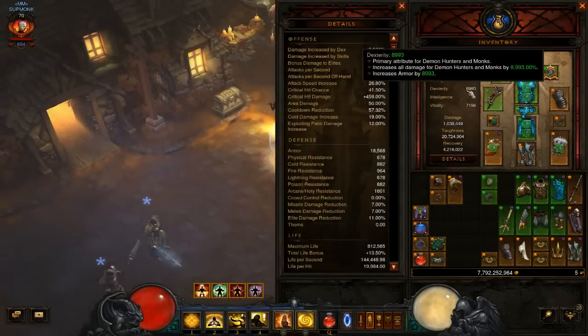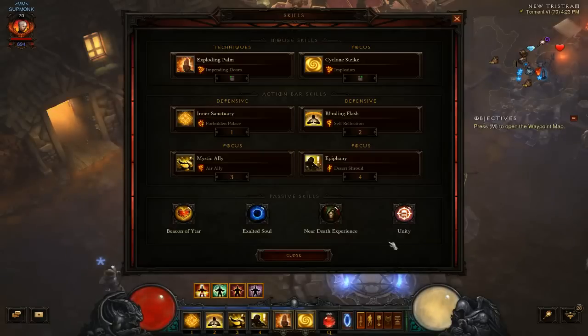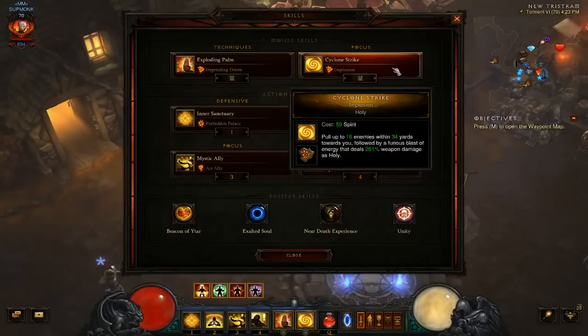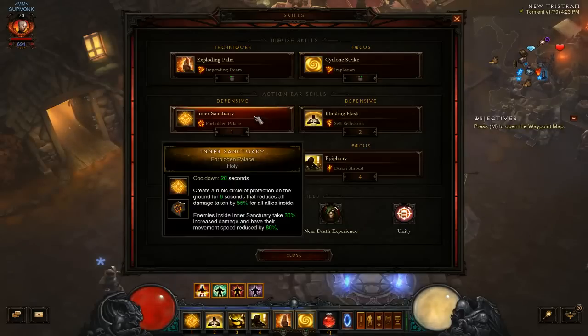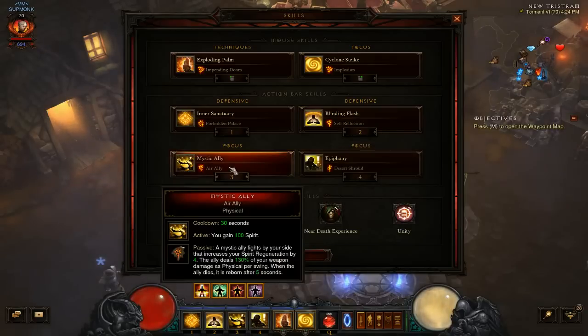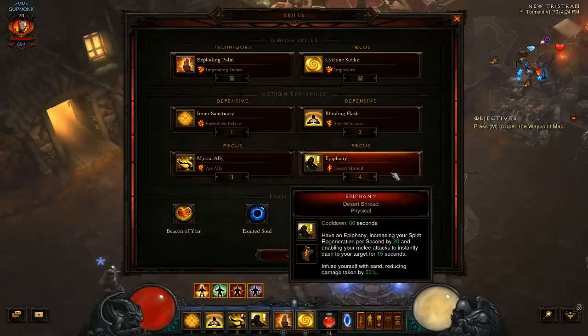The skill setup that I've been trying on the stream that seems to be the most effective is to have Exploding Palm and Pending Doom, because it's the highest damage output. Cycle and Strike Implosion gives you the higher radius of 34%, so you can pull in. Forbidden Palace, because it slows the enemy and they take more damage. Blinding Flash. Self-Reflection causes more damage to them, so when I apply the Exploding Palm they can blow up much faster. I'm using Mystic Ally, Air Ally, so they'll help me regen spirit much faster. Desert Shroud, just to make sure that I can reduce damage incoming, so it's a very effective skill.